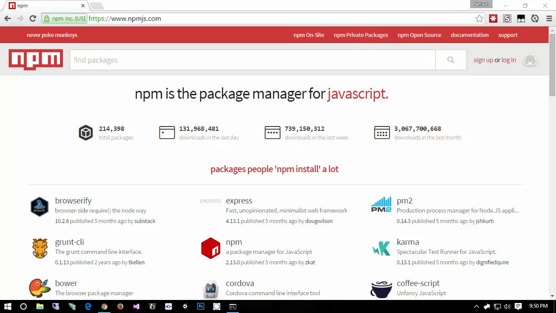Now, the great thing about NPM and the packages that are on there is they're super modular, and they tend to work very, very well together. So in this particular video, what I want to do is introduce you guys to a simple global NPM package and just talk a little bit about where those packages go and how they're invoked. So it won't be a very long video, but let's go ahead and get started here.